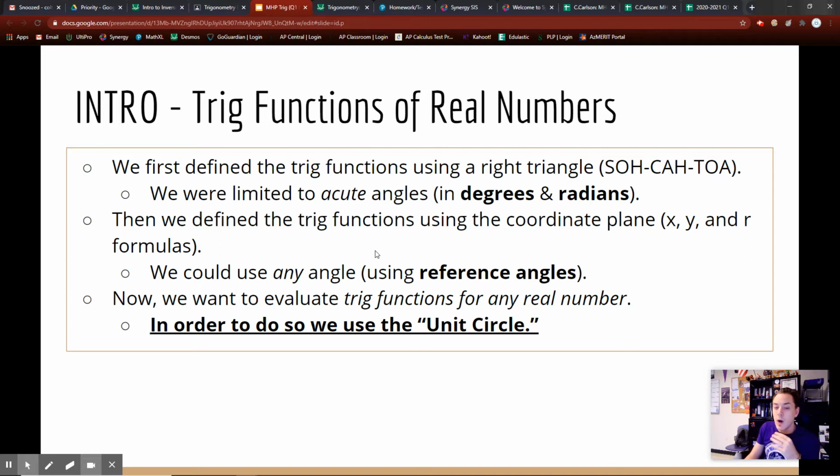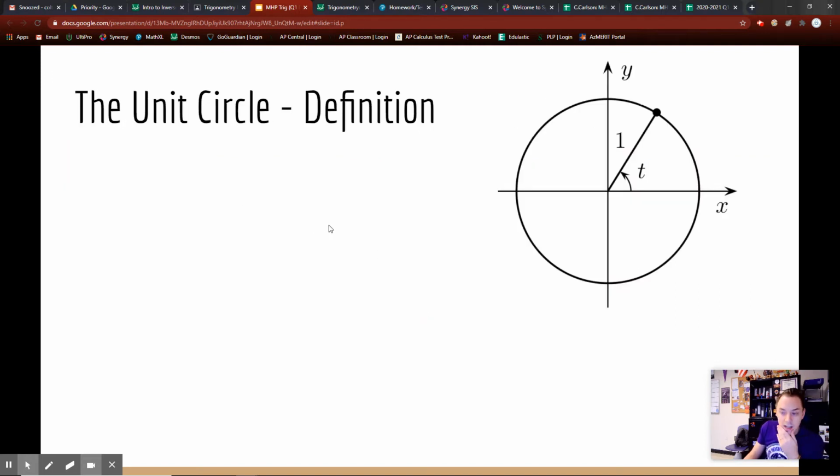Now, first off, why is it called the unit circle? The reason why it's called a unit circle is because it doesn't matter the unit that you're in. You could use it for feet, inches, meters. It doesn't matter. It will always work out, and that's the beauty of it. It's resilient. It can stand the test of time. It's beautiful. So as I said, we'll start developing this circle here, and you see this circle.